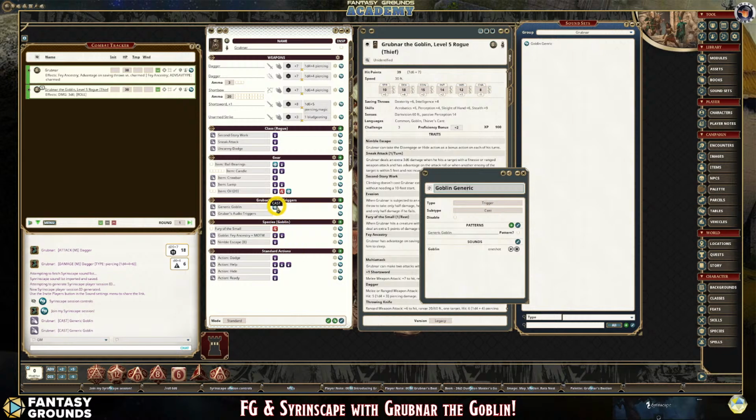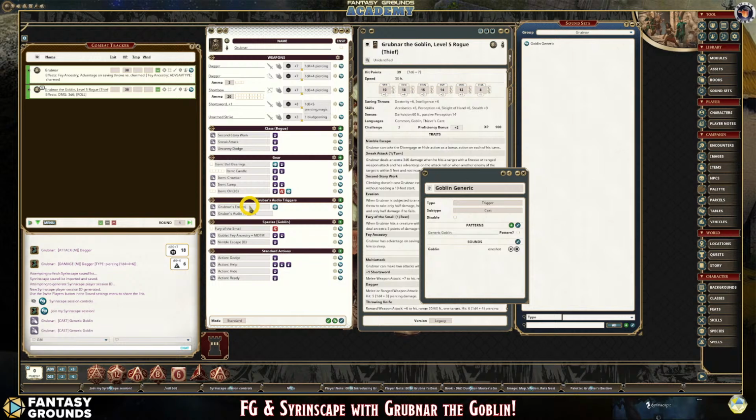Now your player can trigger that as they like, but again, I warn you that that's going to drive you nuts. Now if I change this thing to Grubnar, then I'd have to change this down here. So let me try changing this. So instead of generic goblin, which may not be a good trigger, I'll say Grubnar's emotes.